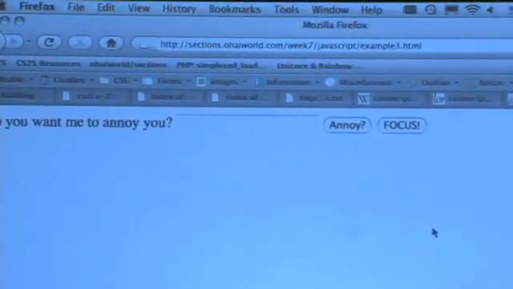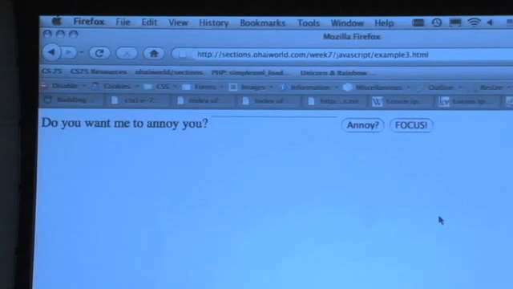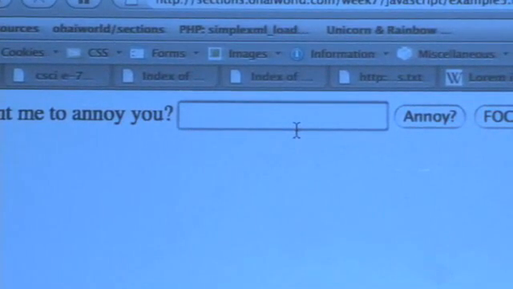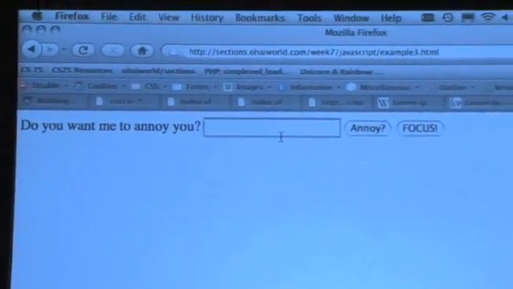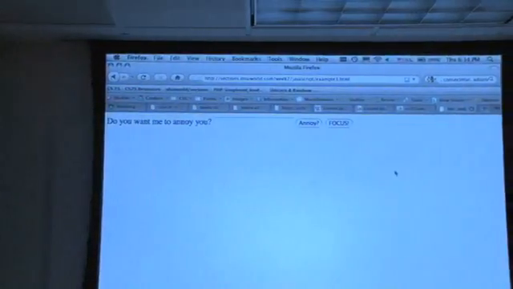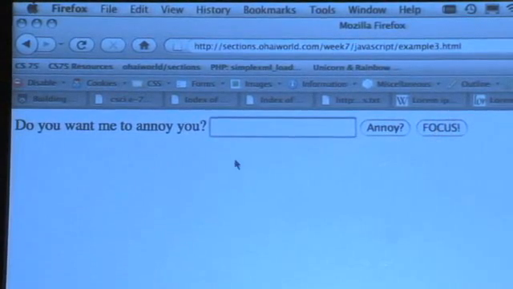So the next one is a little more complicated. One of the requirements of Project 2 is to ensure that each field is focused as necessary. So we've talked about focus a little bit, but focus is just focusing on a text box. So just to make things easier for the user, web pages often focus on the field that you're expected to fill out. So if you're in a login page, the field that it focuses to is usually the username. So here I'm going to click out, and I'm going to hit focus, and it just focuses on the field that I've specified.